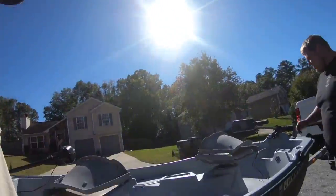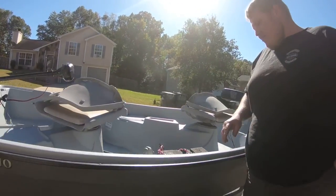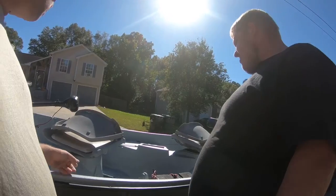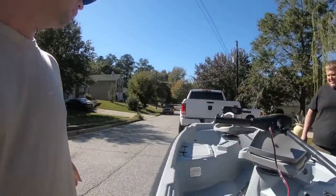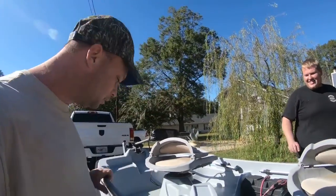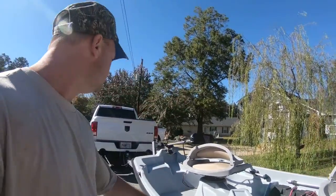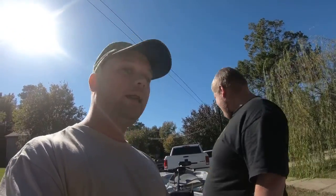Alright, this is Steve Howard. He went out and got like two of these — two batteries with a charger. He even has a live well inside of his boat. I'm really jealous but I'm happy for him. It was kind of a spur-of-the-moment thing for him to come out and say we're gonna go fishing, but as soon as he said it I hopped to it.